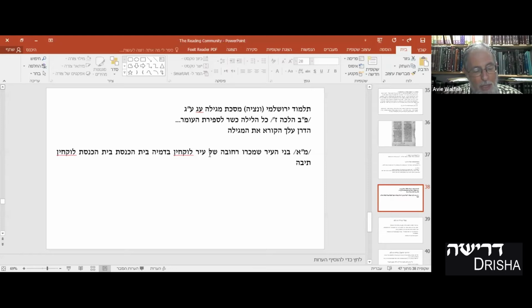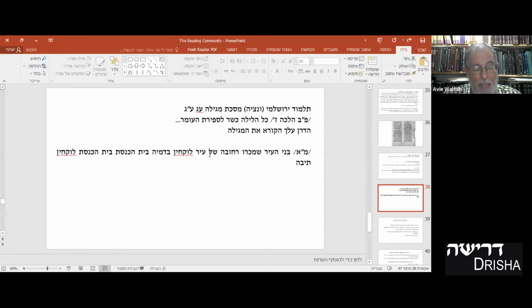Okay, so we are continuing with a certain theme. So if in chapter 1 there was a strong focus on the city as a venue for reading the Megillah, in chapter 3 we also talk about the city as a venue for reading the Torah. Okay, and as we move on, for other ritual performances as well. But what is added in chapter 3 that we didn't have in chapter 1 is where in the city. There is a place in the city where this happens, and that place very soon replaces the city itself as our focus.